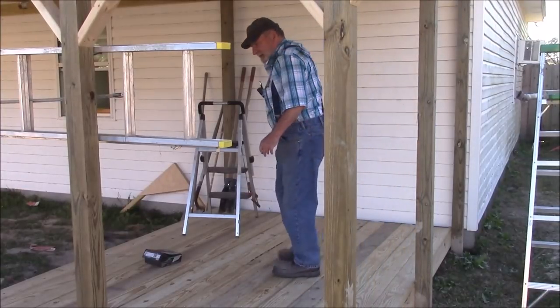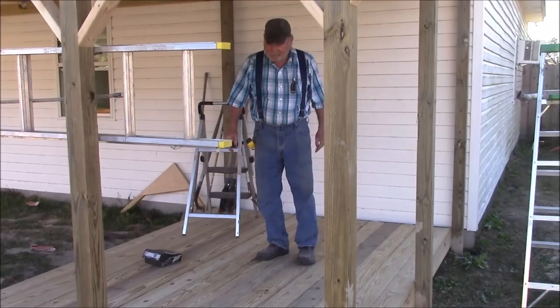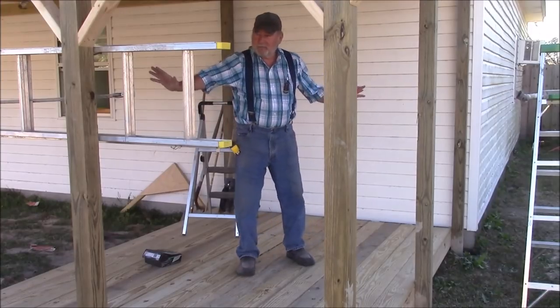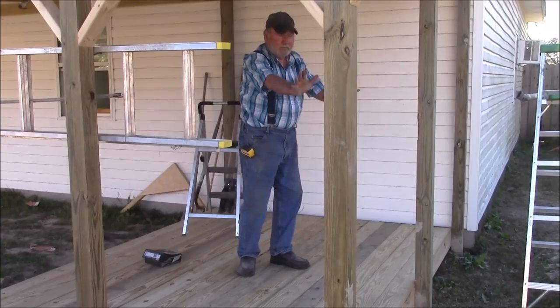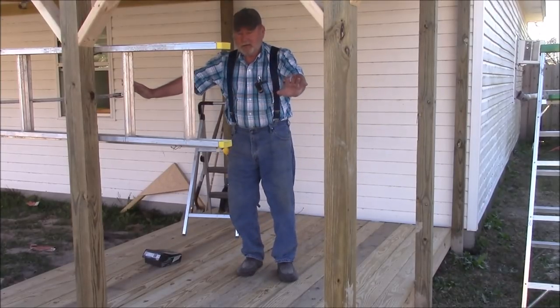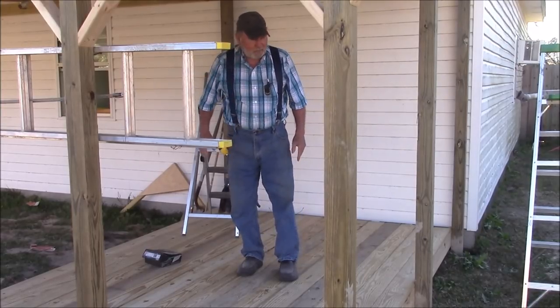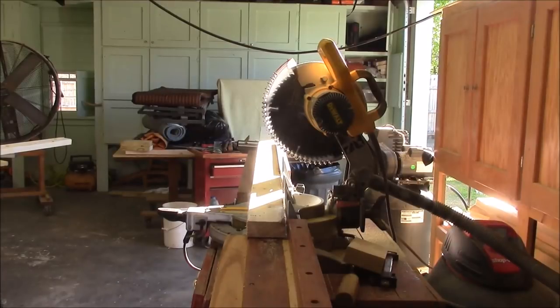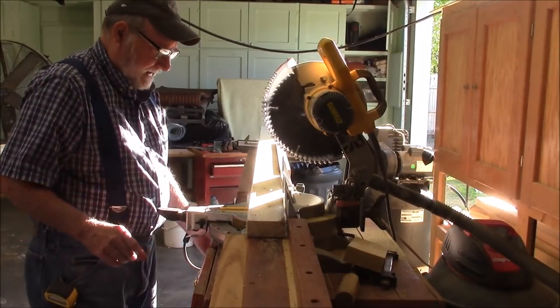Well, here's our nice little deck. It's already starting to fill up with junk. So I guess now we can start worrying about putting the walls up. I'm going to put a wall up on the north side here and a wall up on the east side. The front's going to stay open. So let's get excited. What I'm doing here is cutting the nailers from the siding.